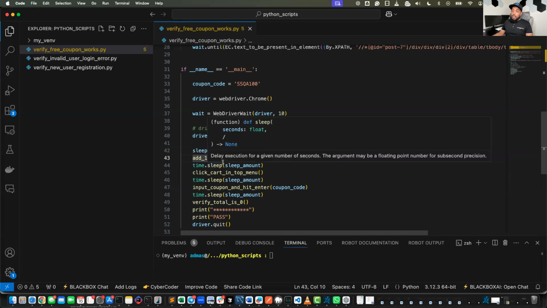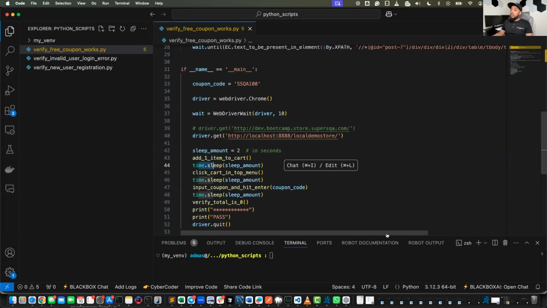It's going to sleep. I slowed down. I added the sleeps, so when I run the script, you get to see it. Otherwise, it's super fast. You can't see it. But right now, I put a 2 second sleep between every step so you can actually see it running. Normally, you don't do that. You don't put sleep in your automation.